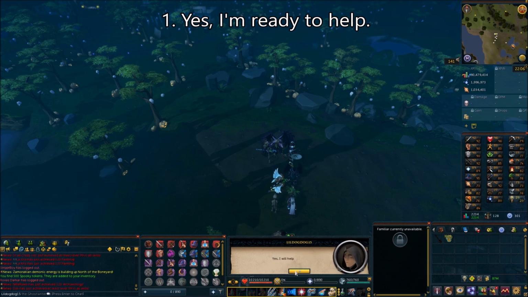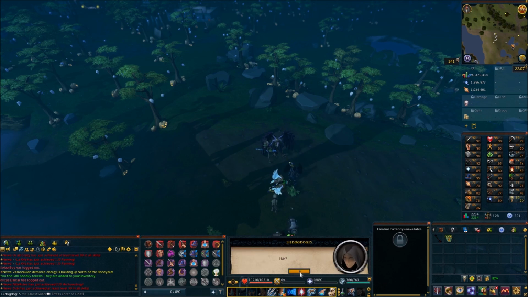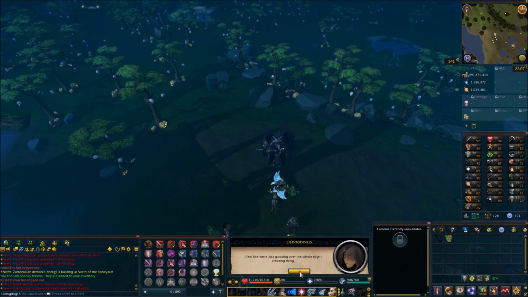So 1, yes, I'm ready to help. That's how you do quests. You help. If you don't have that down by now, get that down, write it down somewhere. You want to help, that's how you quest in RuneScape. So she's like, I need you to pick 240 potatoes right now, 120 of each.